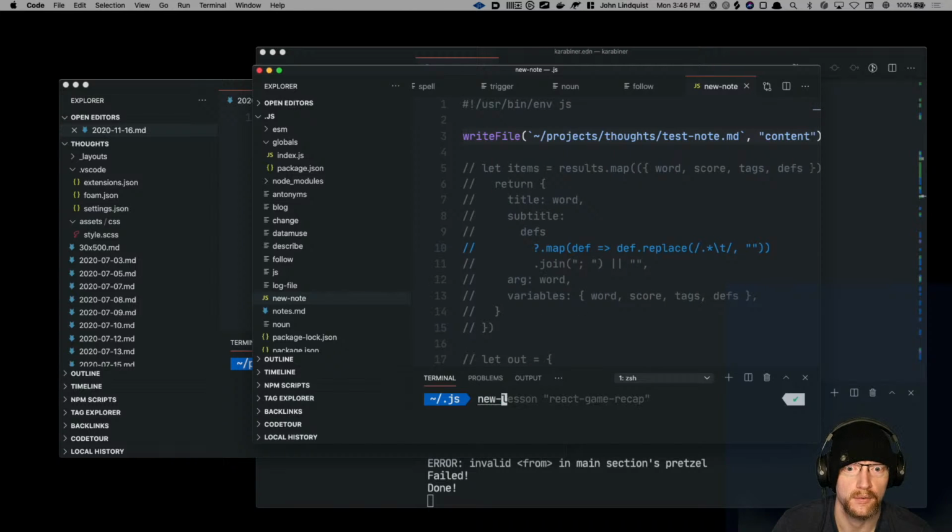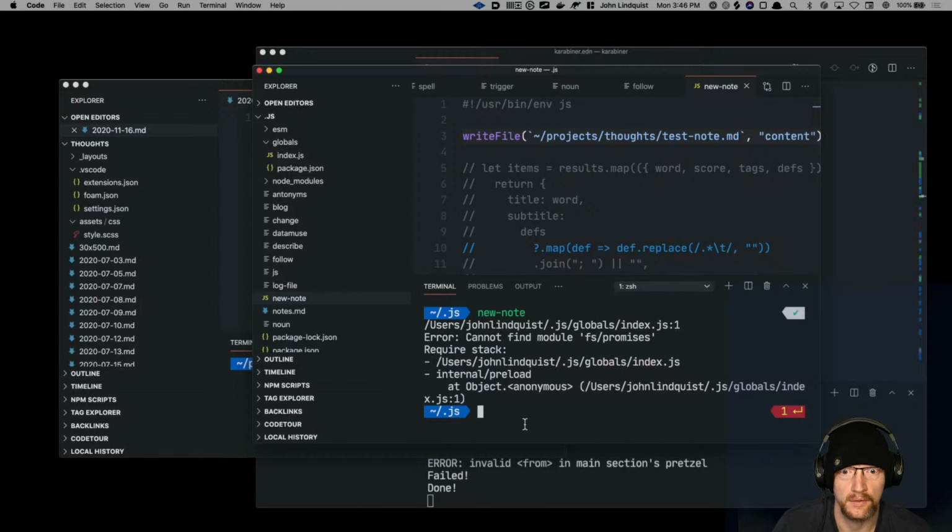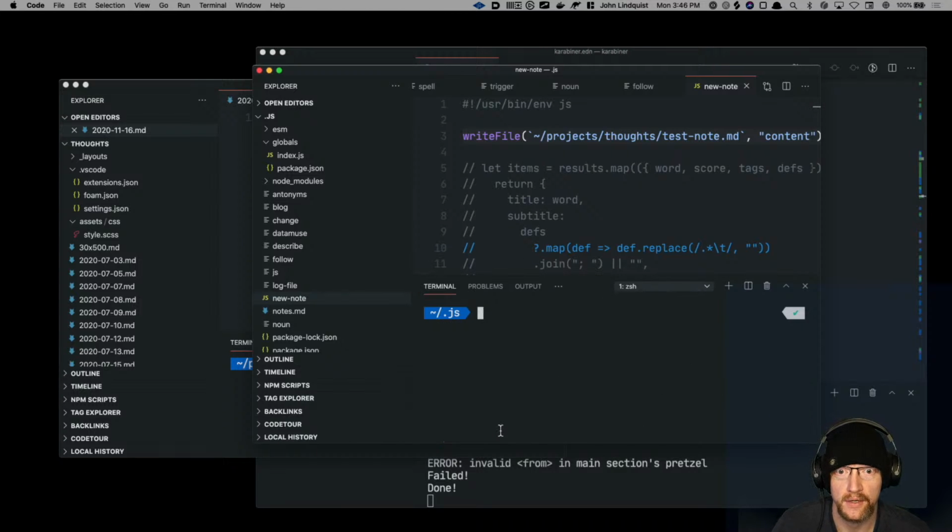So now if I run new note, let's see if that gives me. Oh, I have Alfred set to use Node version 14, but by default I use 12 for some of the projects I'm working on. So let me just clear that out, and we'll try that again.